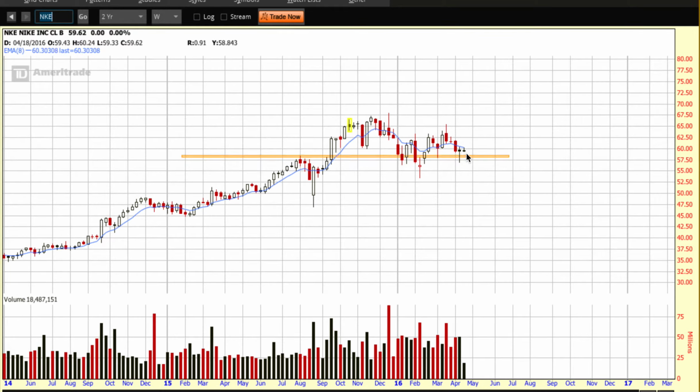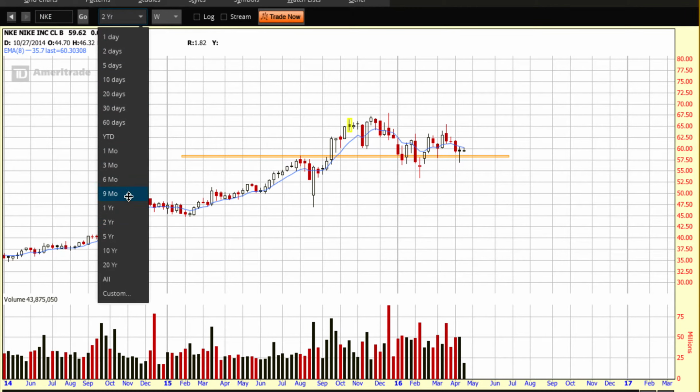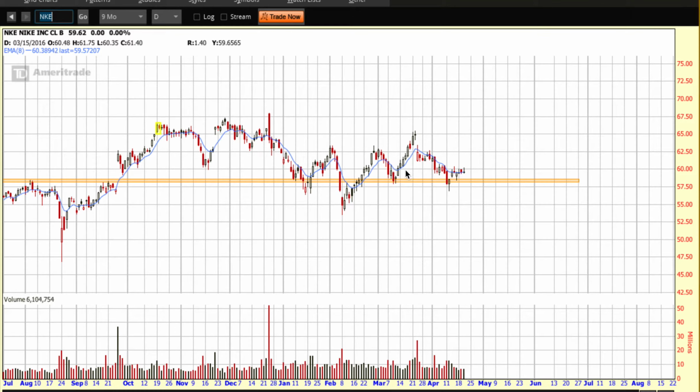Under Armour announced earnings and they were really good. So Under Armour, I'm going to move it away from the 2-year weekly chart of Nike to the daily so you can better see where we are. We're right in this beautiful area where price might start to lift up and over that 8-day EMA. Chart of the Day Cafe, it's all about price always being up and over that 8-day. So perhaps we'll start to get lift here. And you know, I'm not making any recommendations whatsoever. I'm just giving you a heads up on the chart. So if Nike starts to complement its price movement with Under Armour's, it may start to move up off this area of support. The industry is also ticking up, as I mentioned.